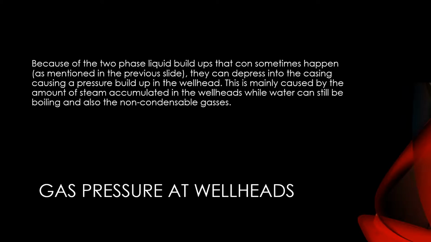Now, because of the two-phase liquid buildups that can sometimes happen, as mentioned in the previous slide, they can depress into the casing, causing a pressure buildup on the wellhead. This is mainly caused by the amount of steam accumulated in the wellheads while water can still be boiling, and also the non-condensable gases. Now, when it depresses at the casings, that can cause a slew of problems, anything from breakages to leakages to corrosion. And the amount of non-condensable gases that are there also adds to that pressure. So understanding the content of non-condensable gas is crucial because the amount of steam that goes into that wellhead is ever changing.